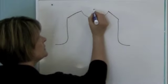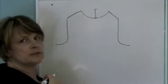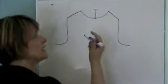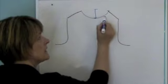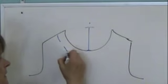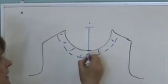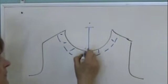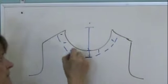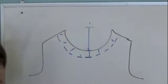And we took what I'll call the front neck depth. We put a little pin in our shirt where we wanted the lowest part of our front neckline, and we measured from our top neck down to that pin. Now remember, if we're working a neck ribbing, we have to add the width of that neck ribbing to our front neck depth to create a neck opening deep enough to accommodate our ribbing.